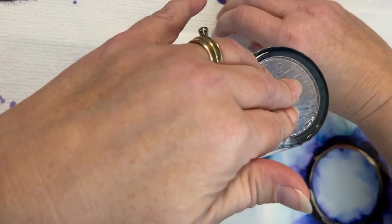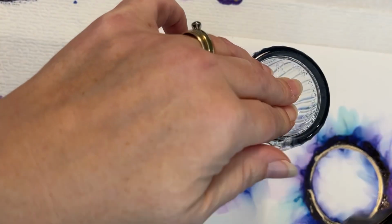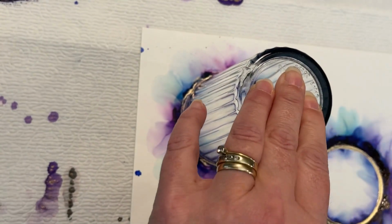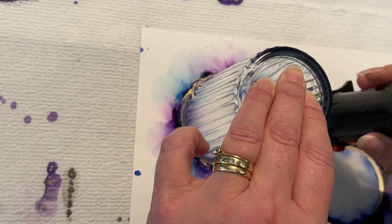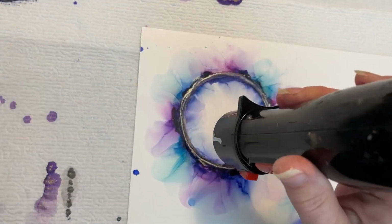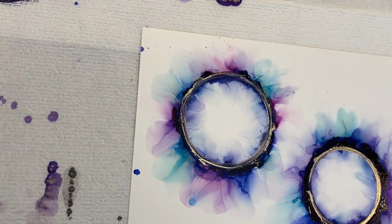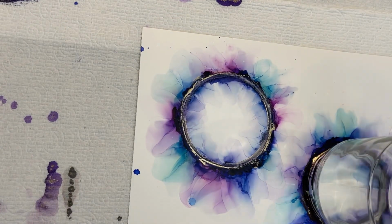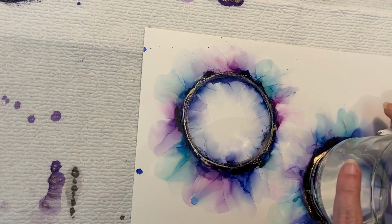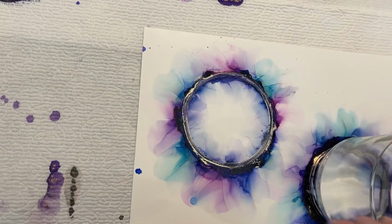Right here, I went back, I put down some more brass because I had completely lost all of the brass by the time I got done. It was totally covered up with the far too much ink that I had used. And I did really want that brass ring in there. And y'all see all these spots all over the paper. That's indicative of the day that I was having. I ended up with ink just splattered everywhere.